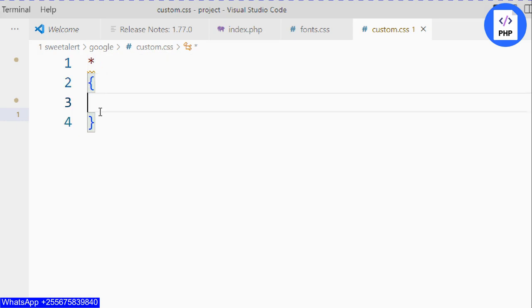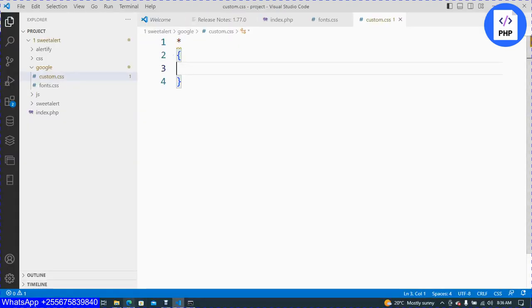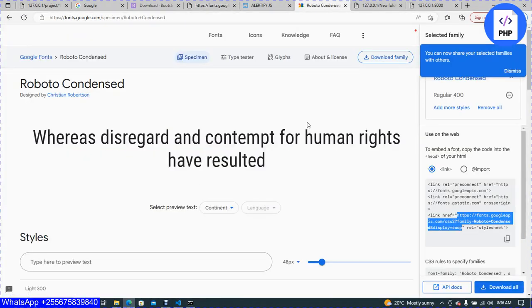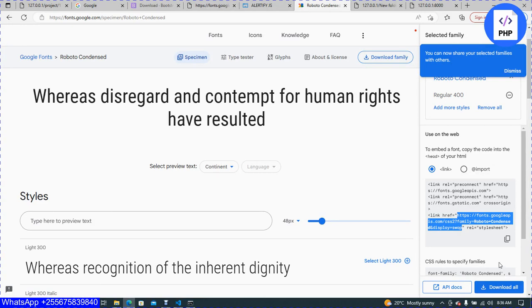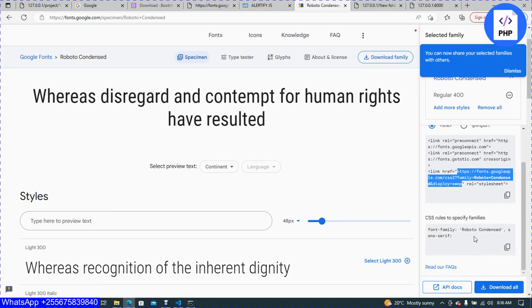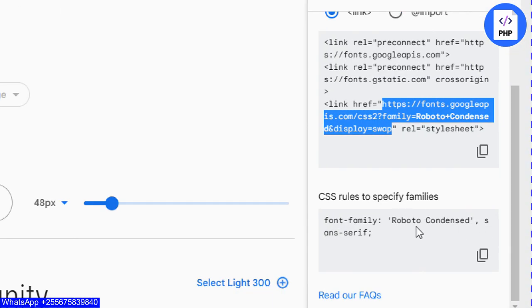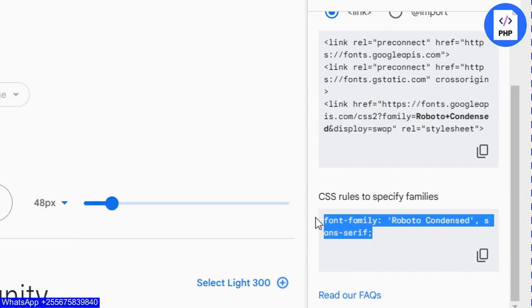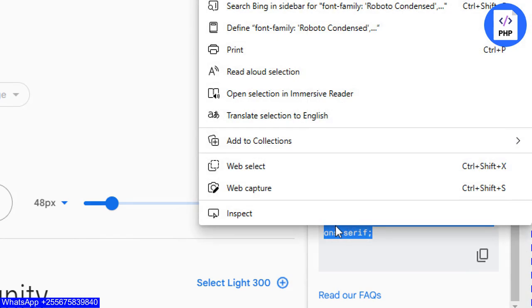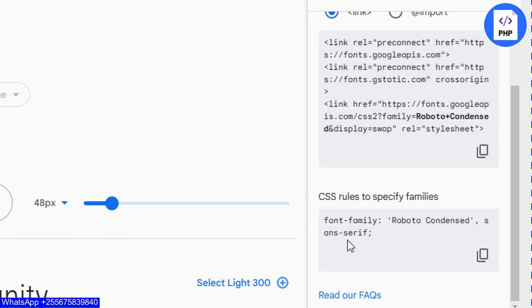So now I come to Google. Nakuja ku copy upande wa right hand side, so CSS just copy this code. Then you can specify size also. For example, you can increase size like this.